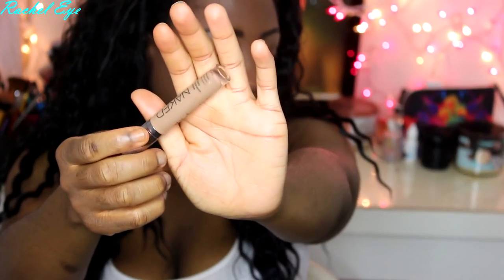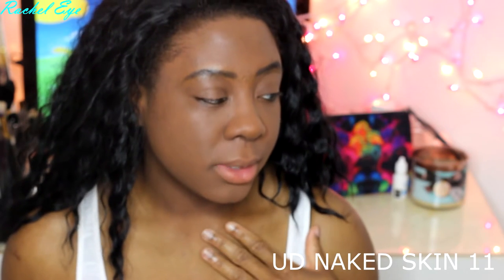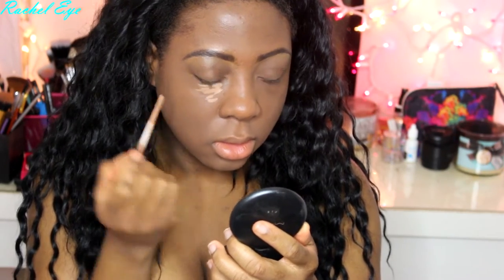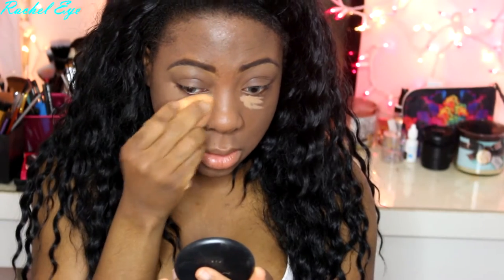Now I'm going to go in with the Naked Skin Dark Neutral Concealer. Oh, and let me not forget, I'm going to show a clip of when I originally filmed this, and I'm just wearing number 11 foundation. So you can see how number 11 by itself is pretty ashy. It's similar to the combination of 10 and 11, but 10 and 11 combined together is much better than wearing number 11 by itself. So I'm just adding dark neutral a little bit. I'm going to take my beauty blender and blend it out.